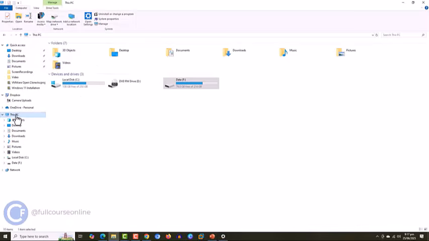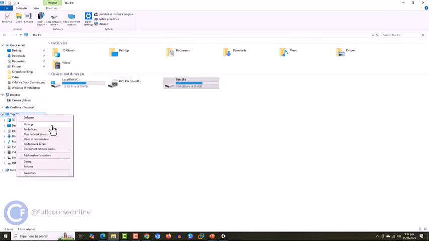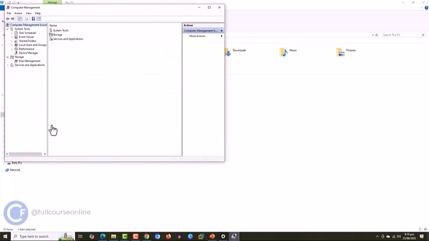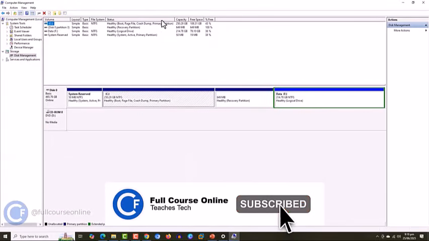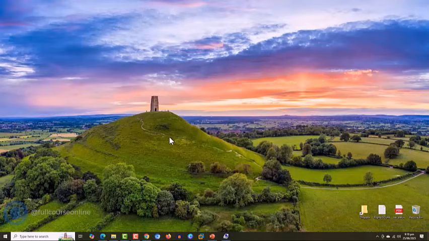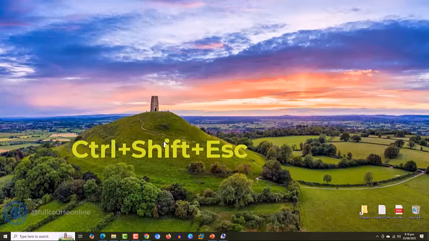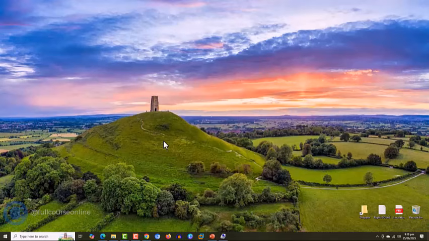To check the total storage on the PC, right-click on the PC. Click Manage. It should open the Computer Management console. Click on Disk Management. It shows you the total space, how much each drive is occupying. There is another way to find out about the storage. Press Ctrl+Shift plus Escape keys.